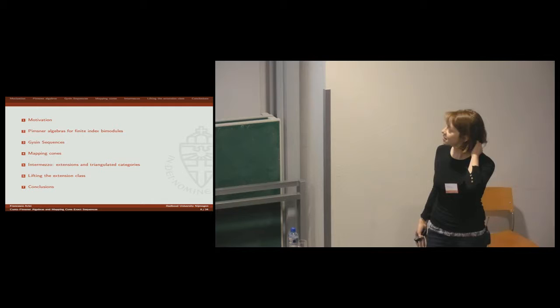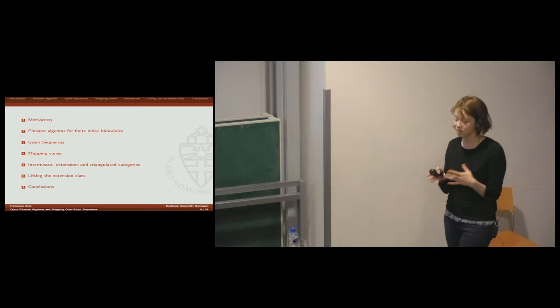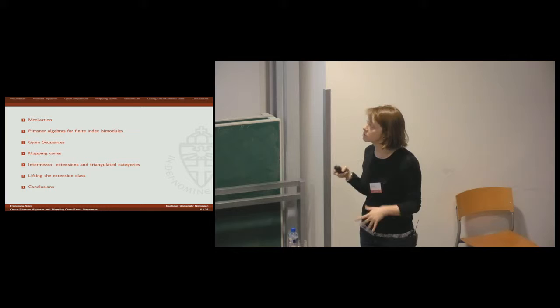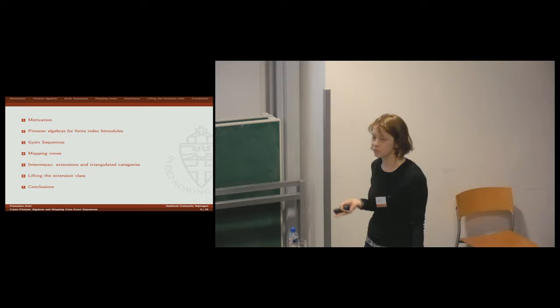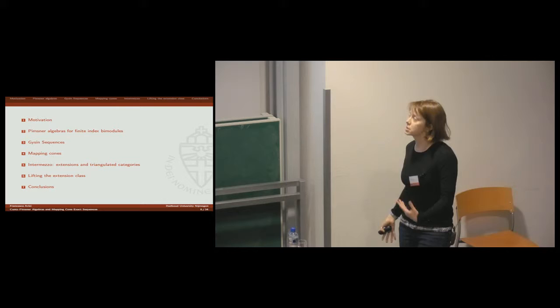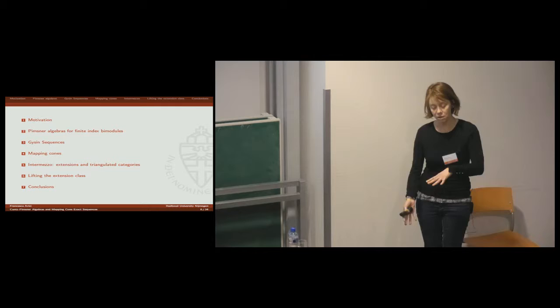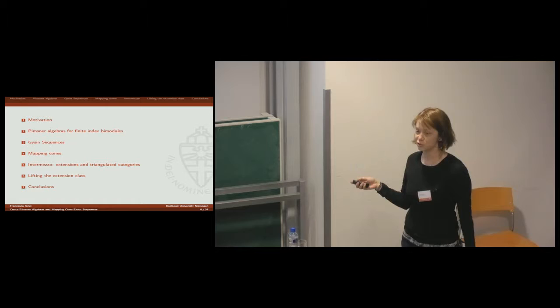And then I will move to the definition of mapping cones and the arising exact sequences. I would like to compare these two objects, so the Gysin-like sequences that Pimsner described and the mapping cone exact sequence. And before doing that, I will describe briefly some connection with a well-known theory that was developed by Ralf Meyer and Nest about the fact that KK is a triangulated category. And then I will show you how one can explicitly compare the exact sequences using some extension, some lifting of the extension class. But yeah, there are no formulas here, so maybe it's better if I show you something concrete.